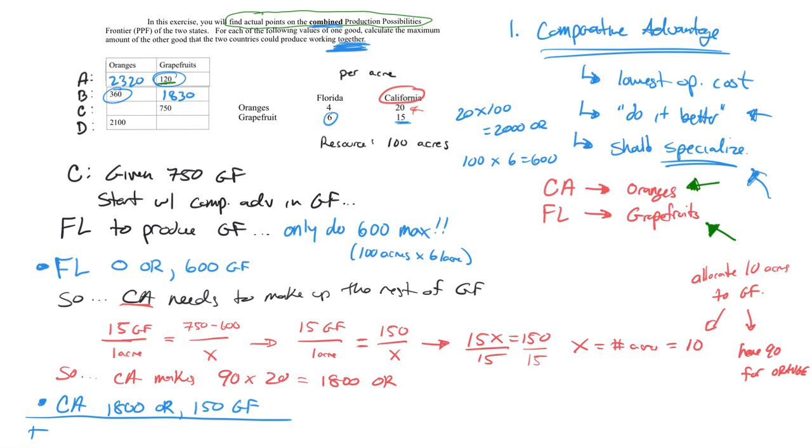Just like we did before, we're going to add these up. These two that I just put dots next to, we're going to add them up. Together, we get 1,800 oranges and 750 grapefruits. So we know that's going to be a point on our table, 750 grapefruits. And then on the left side here would be 1,800 oranges. Again, strongly suggest you to pause this and try on your own point D, see if you get the right answer. That's the way learning is really going to happen.